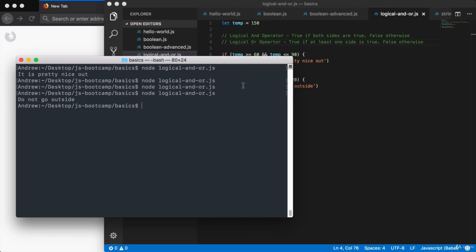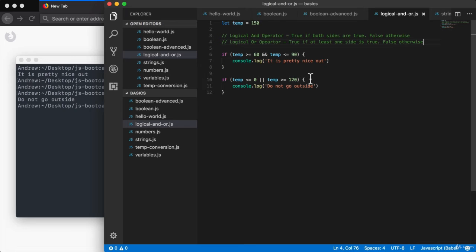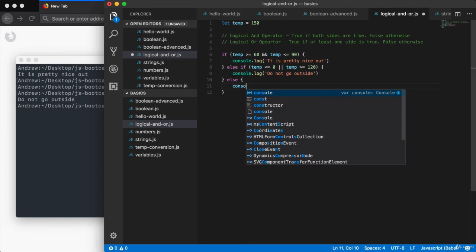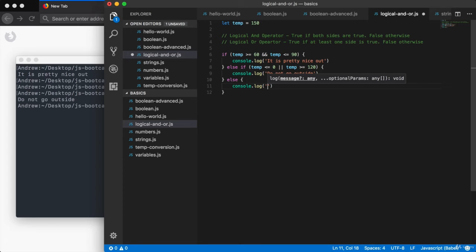We can also convert these to using if, else if, and else if we wanted to. So for example, I could delete those lines and put else right here. Now we have, if we fall under this range, print this message. Otherwise, let's see if it's a dangerous temperature, print this message. And then I could add something like an else right onto the end to say console.log, and let's just go ahead and say, do what you want. So now we have these 3 situations using logical AND and logical OR.